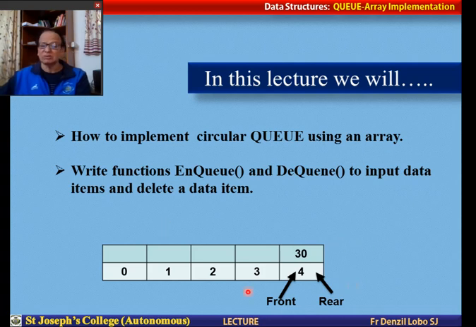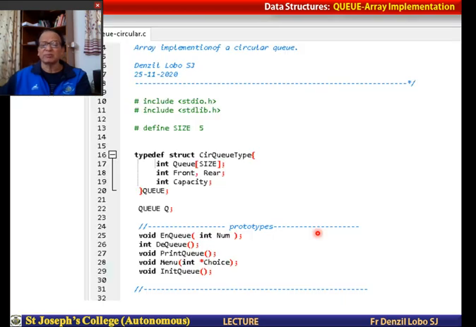Now, circular queue is also the same array, but the algorithm is slightly different. So in this case, I want to add one more number. Naturally, rear has to become 0, and then I add the number. Then I go on like this. And only when the number comes here, and this is rear and this is going to be front, then we say that the queue is full. So let us work at it now.